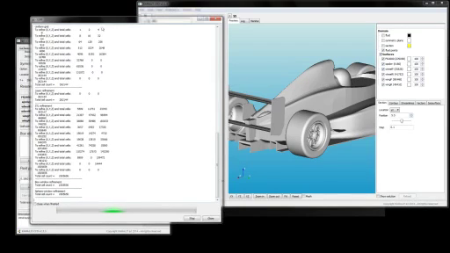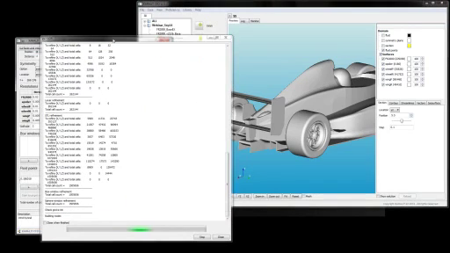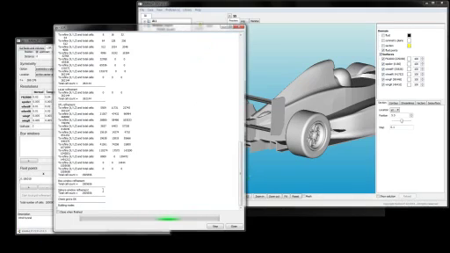It's done that, and now it's at a point where it's going to decide which cells to throw away, essentially the cells inside the car.